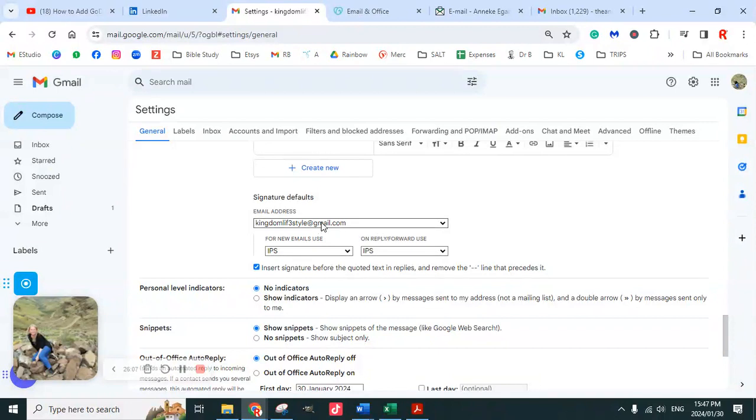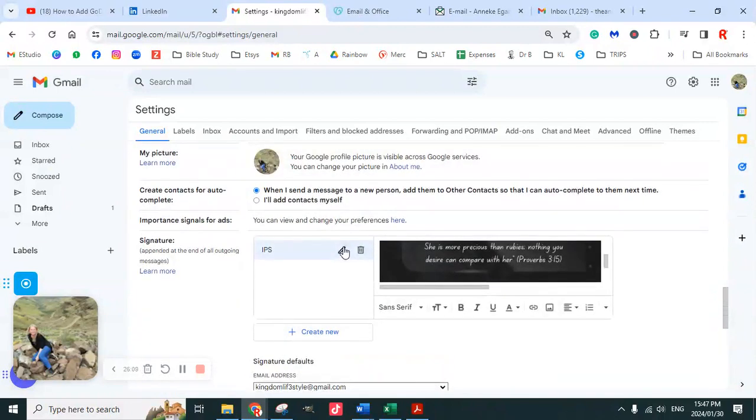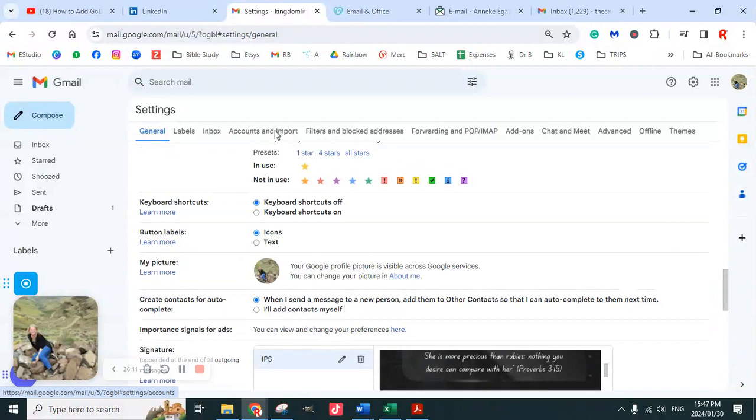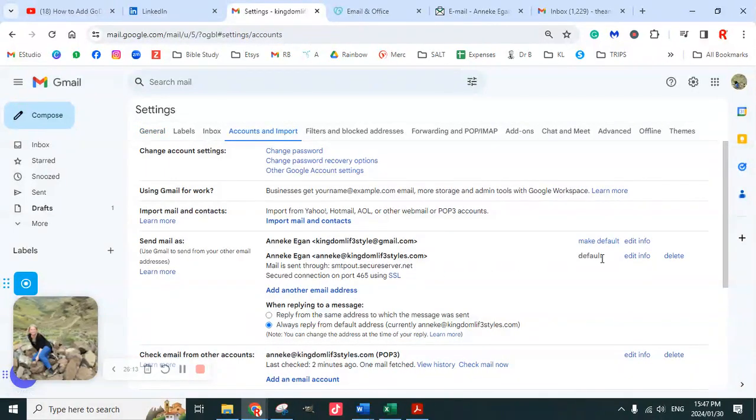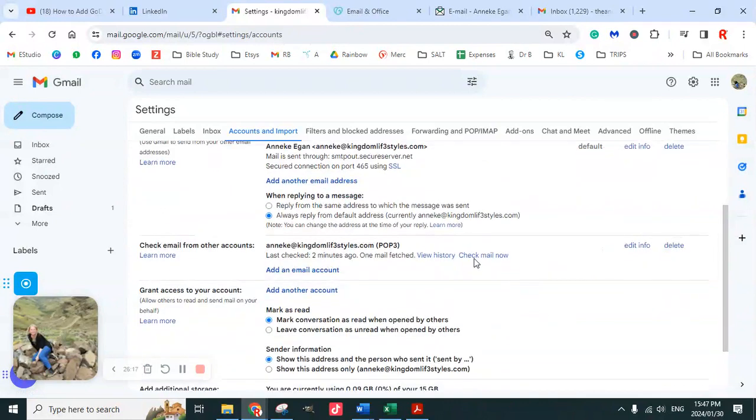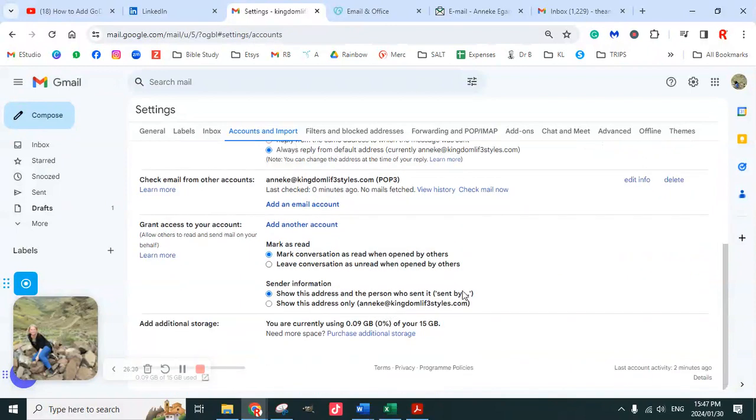It shouldn't be defaulting back to that, which maybe tells me that this one is not correctly set up. Check mail now. I mean, I have set that up correctly.